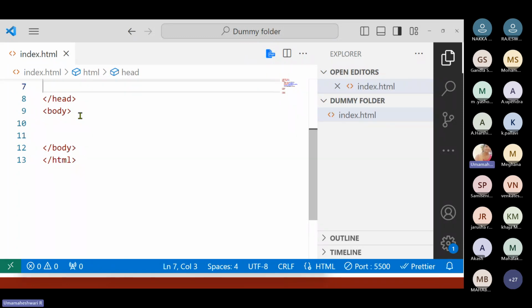Again, let's go with. So here again, I will try to execute the things. So let's say I'm having the ID, let's say hover.